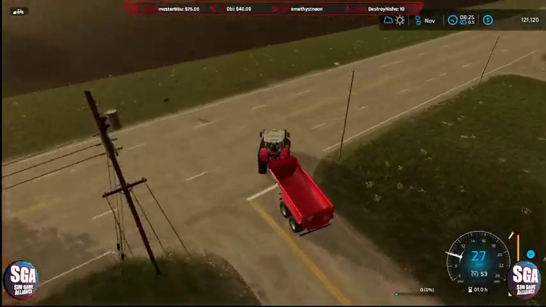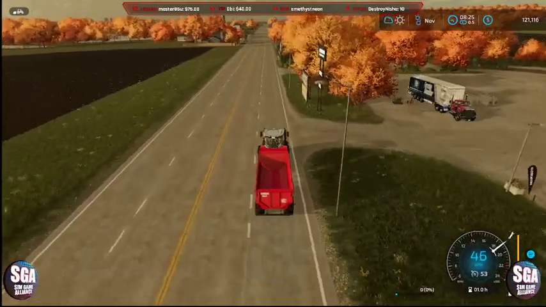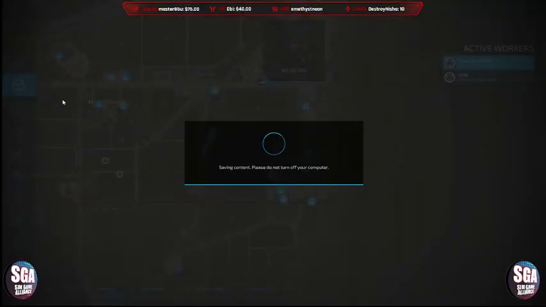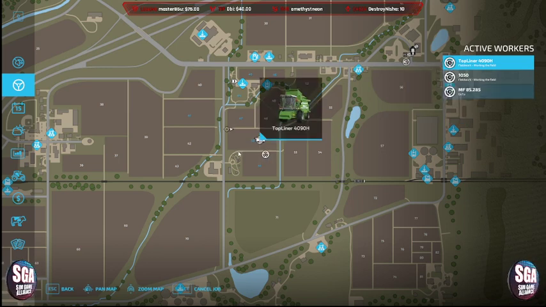There we go. Right, so what I'm just going to do is send him off. And he can drive back down the bottom here. Set destination. Nice. That'll be a nice, good, long little stretch to relax and play some Farm Sim.